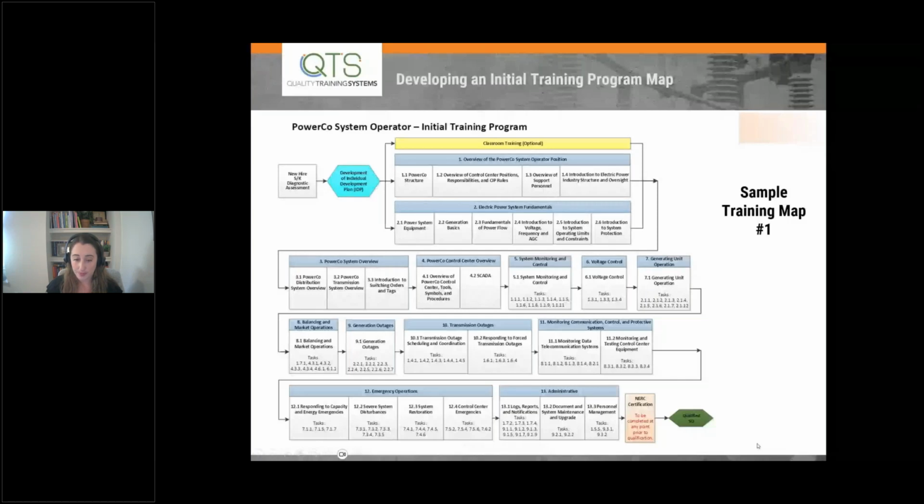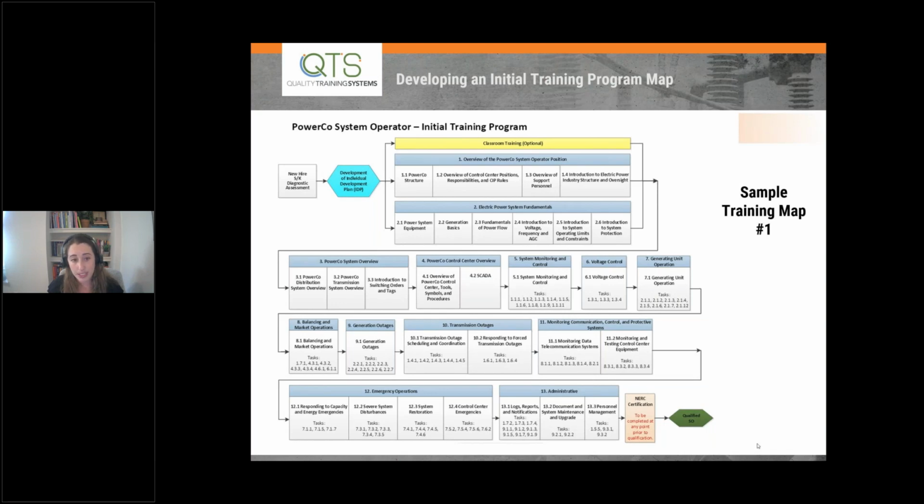So, examples. The tips that we're going to give are how our team approaches designing maps. However, you really can have different ways of putting together a map, whatever makes most sense for your organization and how you want to best communicate it to your new hires. I'm going to show you two examples. These are real life examples that are scrubbed, so we just use the word PowerCo instead of the real company name. I'll show you these two examples just to give you some inspiration for your own maps. Both are equally right, and whatever makes most sense for your program.